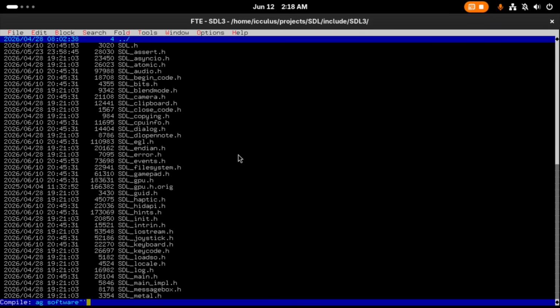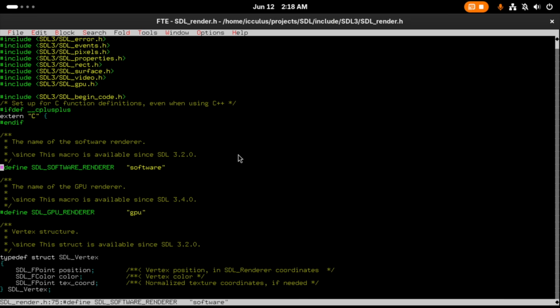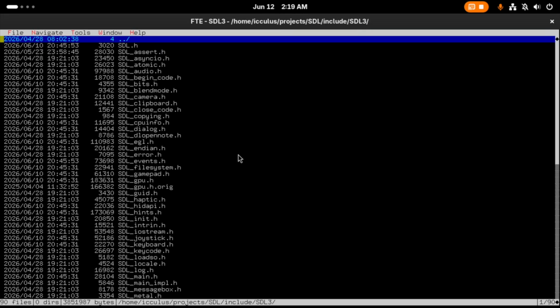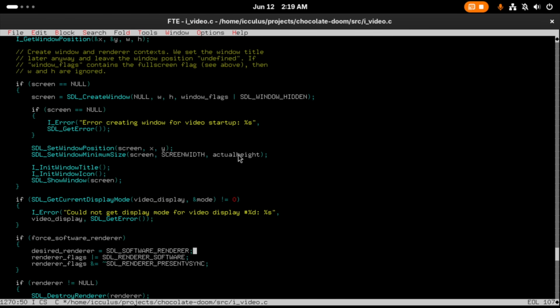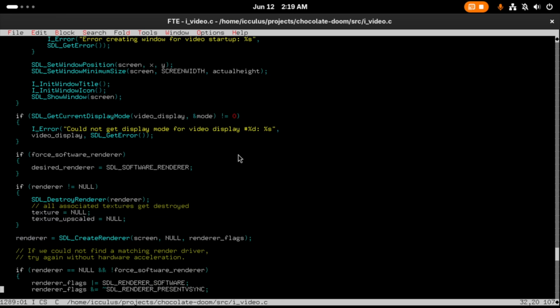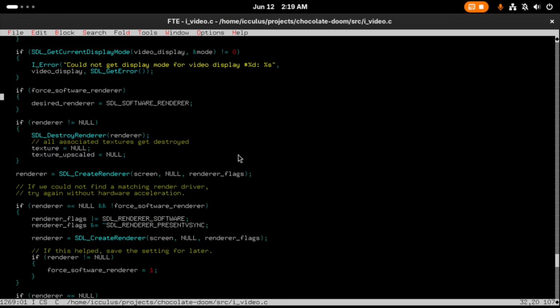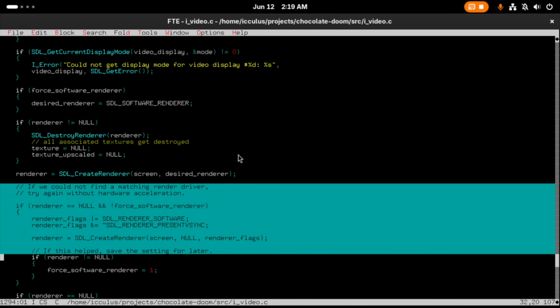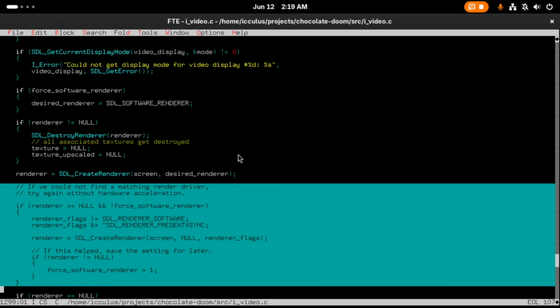Oh man, hang on. Yeah, SDL software renderer. I could have guessed that. But you could also use the string. It's not like it's going to change. So you don't need a flag for that. You don't need vsync for that. Whatever. You can vsync the software renderer too. And then blah blah blah. Desired renderer is not equal null. We don't care. Create renderer, desired renderer. Because I think what Chocolate Doom does is probably render all the pixels in software to an SDL surface, and then moves that surface to an SDL texture, and then uses the renderer to blit that texture to the screen as fast as possible. Cool. If we cannot find a matching render driver, try again without hardware acceleration. Again, you don't have to do this again. You either got it or you did not.